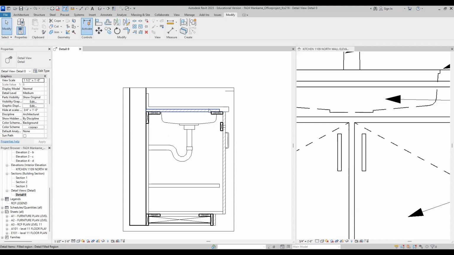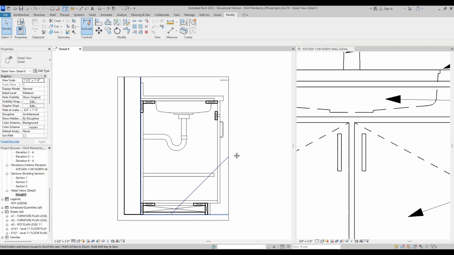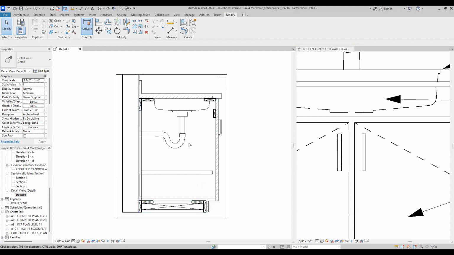You can add a hatch for your laminated wood, laminated countertop as well, with a detailed different hatch. And then we can finish.